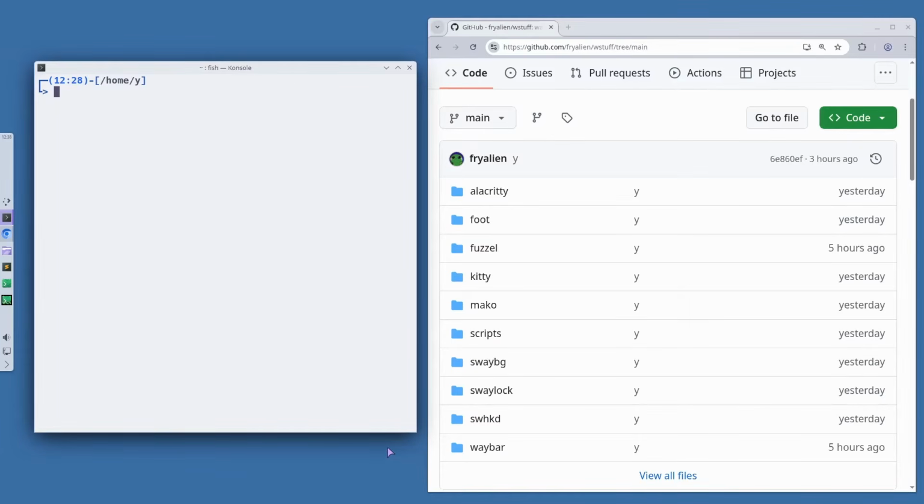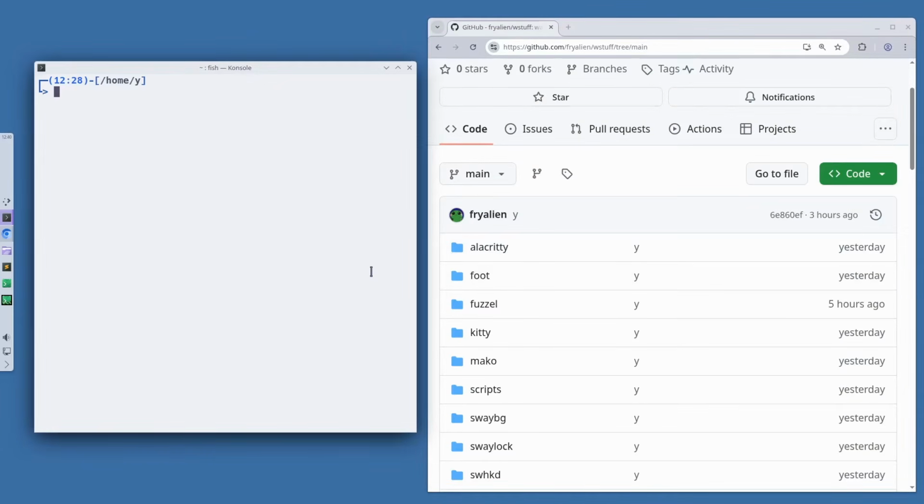So in order to try out all these compositors, you will need some basic applications if you want to see if things just work. So I chose a couple of programs that I can use in any Wayland compositor, and on my GitHub I made the simplest configuration that there can be for those applications.